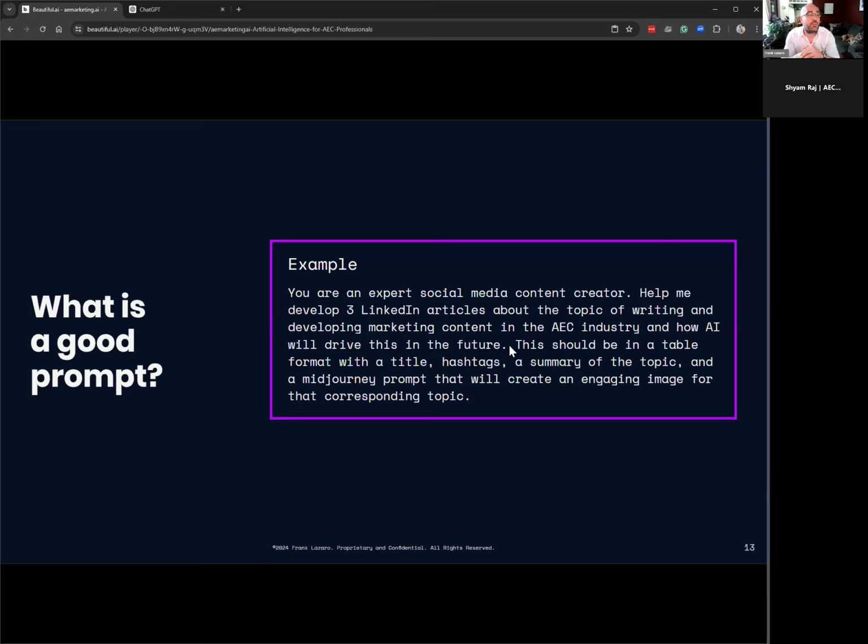When you're thinking about how you're writing your prompts, you have to think of it in a very structured format: I'm starting off with creating context, more context, and then actually asking it to do something. It will produce much better results.